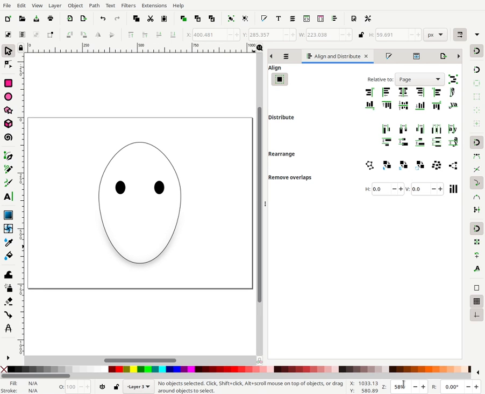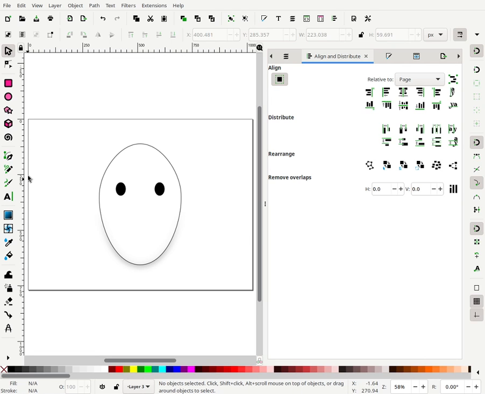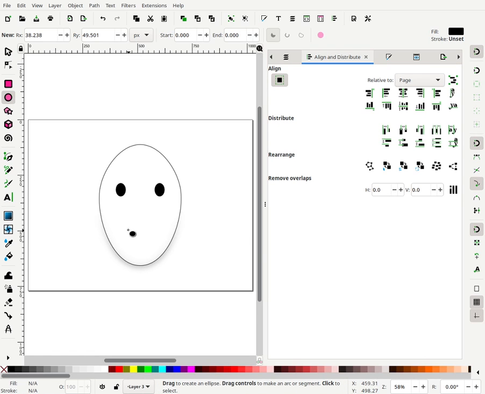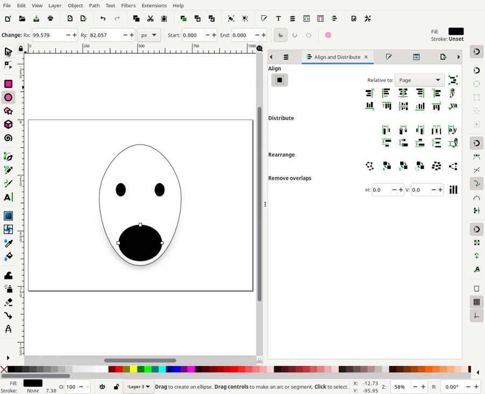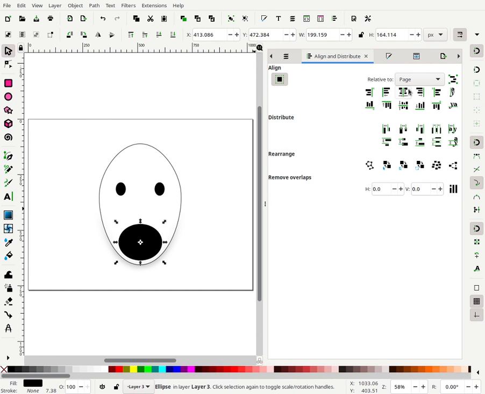I'm not sure what emotion to give this face. Maybe happy, because happy is always good. Always good to be happy. So again, we're going to add another circle, and don't mind that he looks absolutely shocked right now. He's not. I'm just going to use a circle to create his mouth, or two circles really to create his mouth. So we add this one first, center on the page, then duplicate it, choose another color so you can see where it's going to end up.